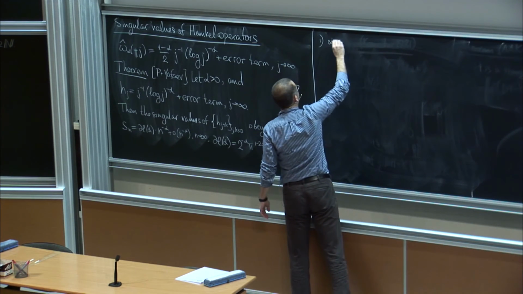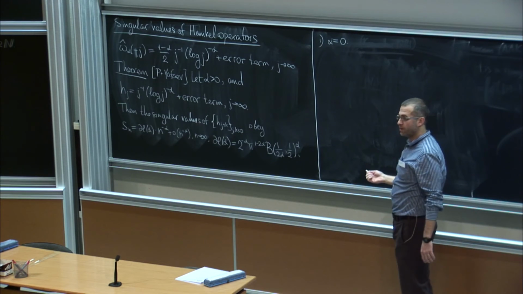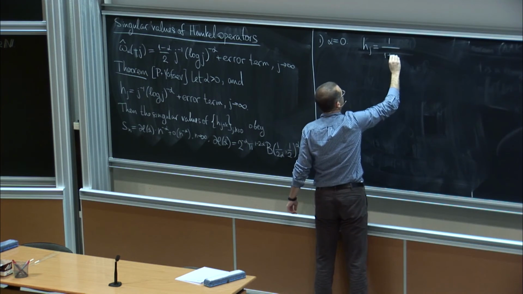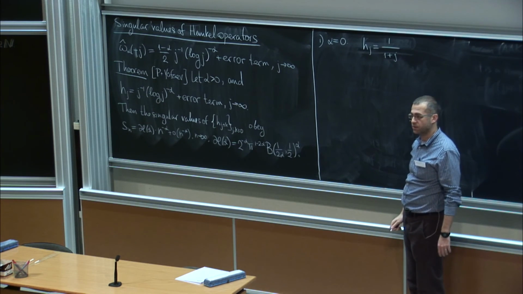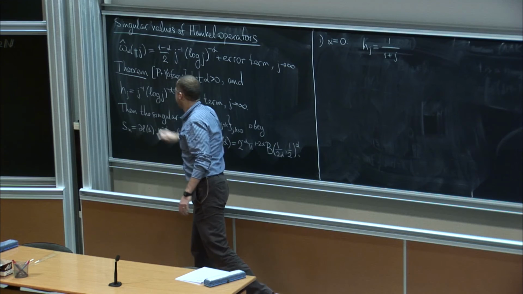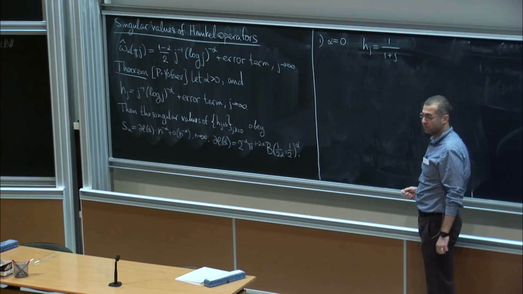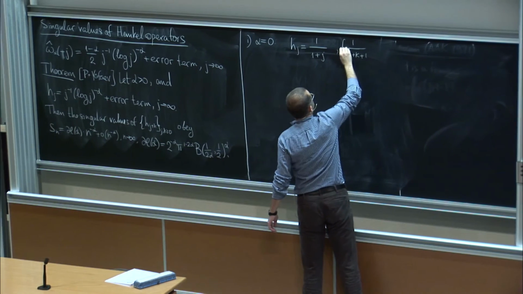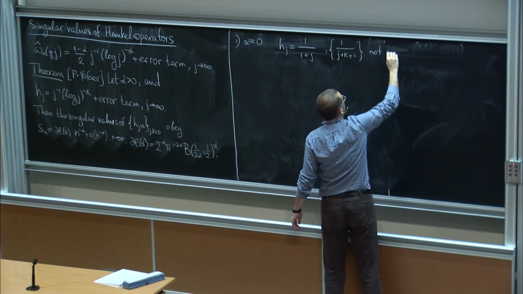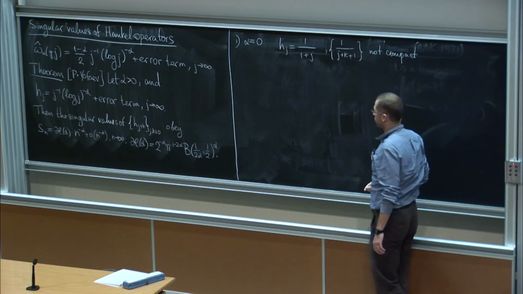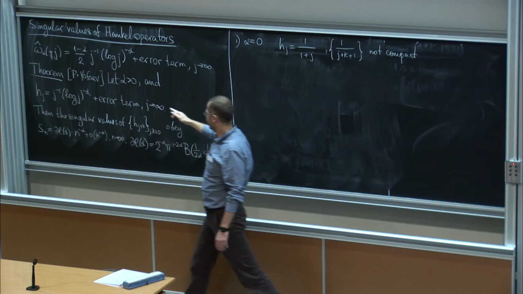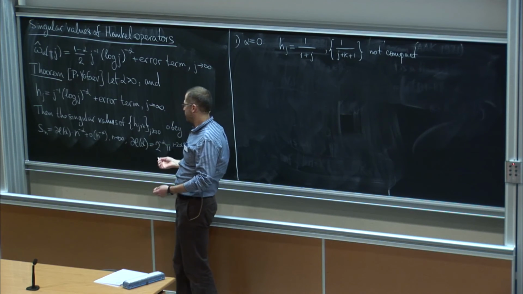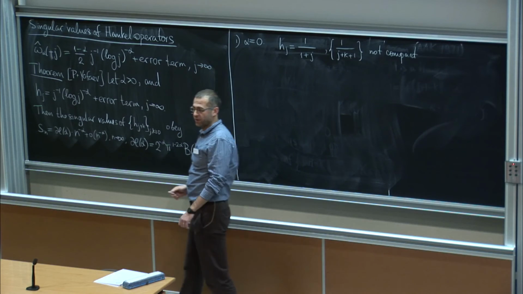One is that if alpha equals 0, what you get is the Hilbert matrix. It's a particular example of the situation when alpha equals 0. So if alpha equals 0, I get 1 over j, and the Hilbert matrix is a particular example of that. And the Hilbert matrix is not compact. This is well known. So we are right at the boundary. If we try to go to the boundary of our result, to alpha equals 0, we hit the situation where the singular values simply don't converge to 0. They're not defined as a sequence.